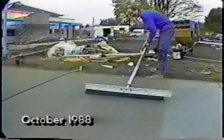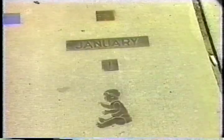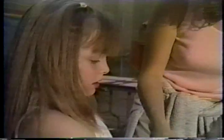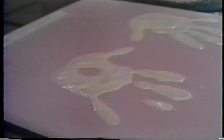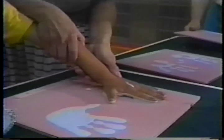The two main things that South Park is about are play and learning. There are actually 600 bronze elements that are embedded inside the sidewalk. Feels funny, doesn't it? Mm-hmm. These are a series of both boys' and girls' handprints and tiles that'll go on the locker room walls. There's a tile mosaic that these are part of. Oh, here you are, Julie. Perfect. Josh, perfect.